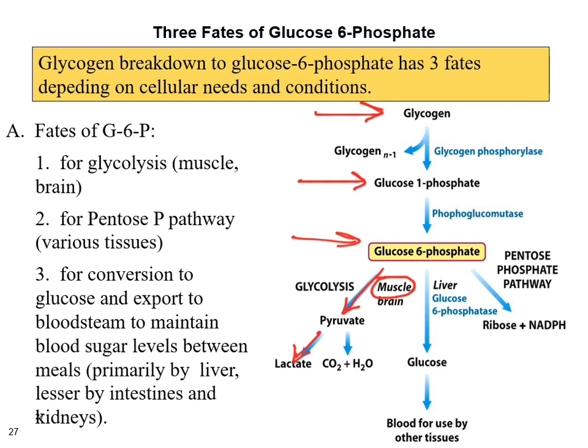It's not going to use the energy for itself. It's going to provide it to other tissues. So the liver takes most of its glucose 6-phosphate and converts it into glucose, which is then dumped into the blood and picked up by other tissues to use for energy. And we will not talk about that pathway, but if you've heard about the pentose phosphate pathway before in other courses, that would also be a pathway. But for this course, we're not going to discuss it.